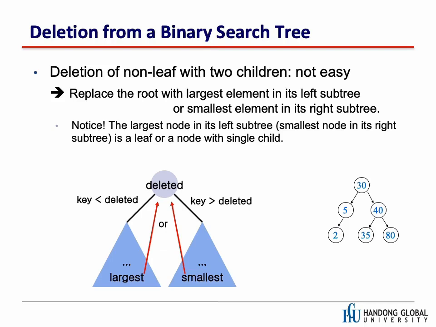So if we choose the smallest node in the right subtree, which is 35, then it means we want to delete 30, but now 30 is gone, and then we pick the smallest node in its right subtree, which is 35, and 35 will replace the empty place. I mean, the 35 will replace 30. Then the problem says, now we want to delete 35. So 35 is a leaf node. It's simple. That's the main idea. You see what I'm saying?